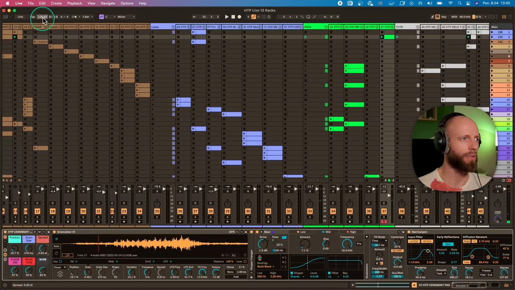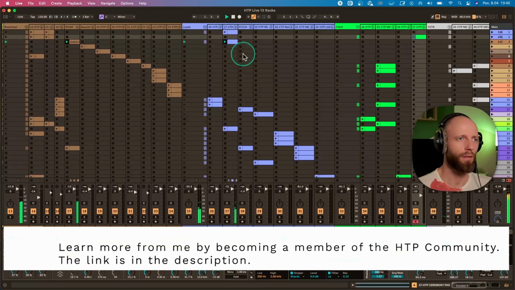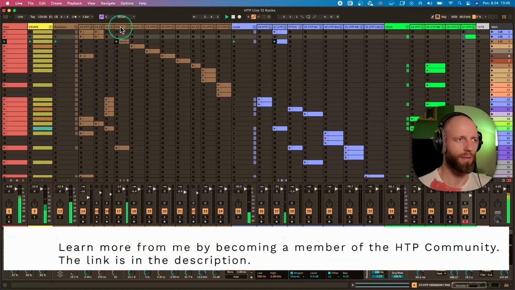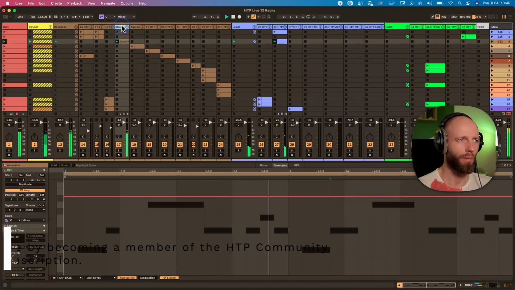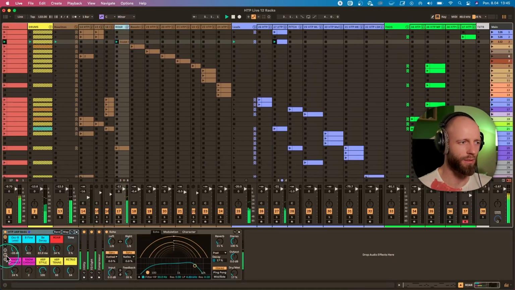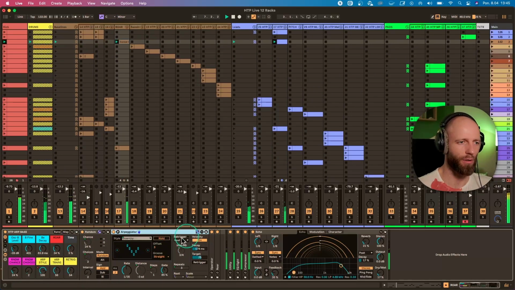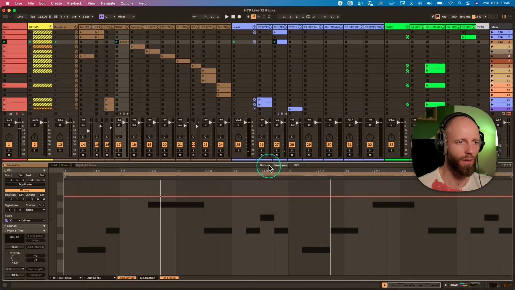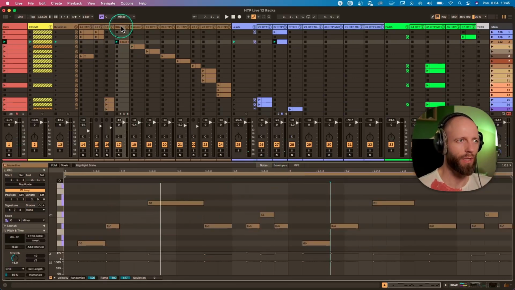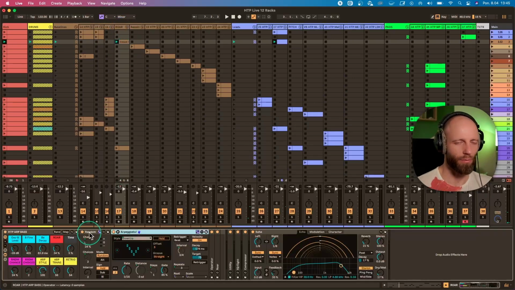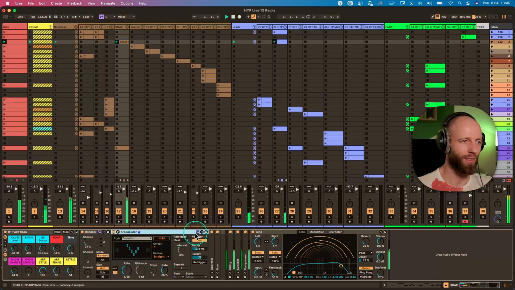Alright, next up let's crank up the tempo to 133. We have this minimal bass line, but I like it because it uses this new random and arpeggiator thing, so they are tuned to the scale. If you have any scale in your clip, you would get a randomization of the notes and the arpeggiation of the notes tuned to the scale you have chosen.